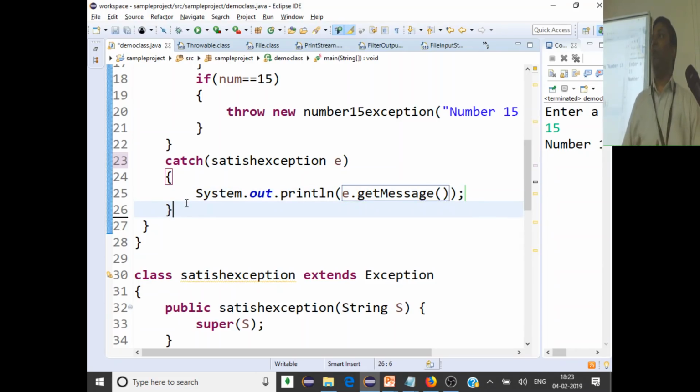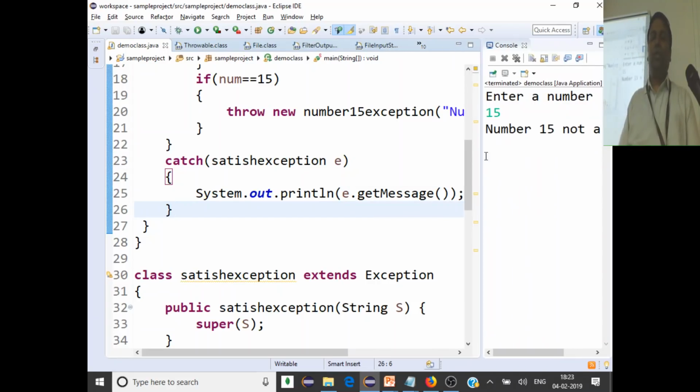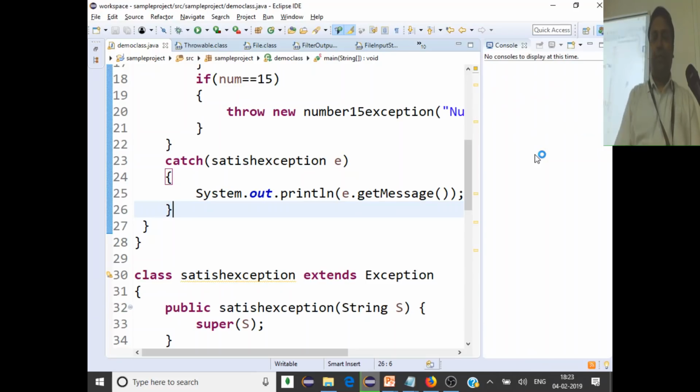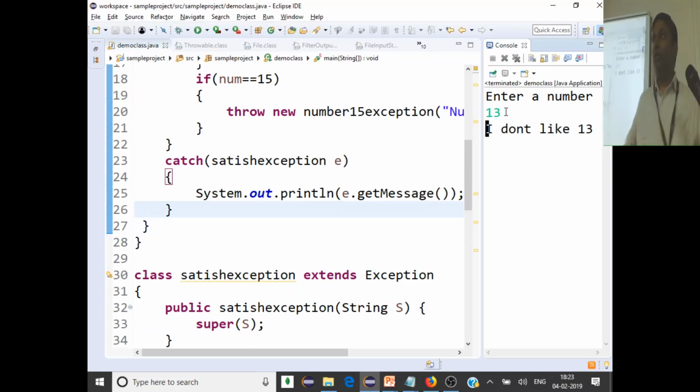So this is allowed. A base class can catch any of the child class objects that are getting thrown. Let me go and execute this. Let's check. If I enter 13, it's going to throw me the number 13 exception. It is being caught by this handler and it is getting thrown.